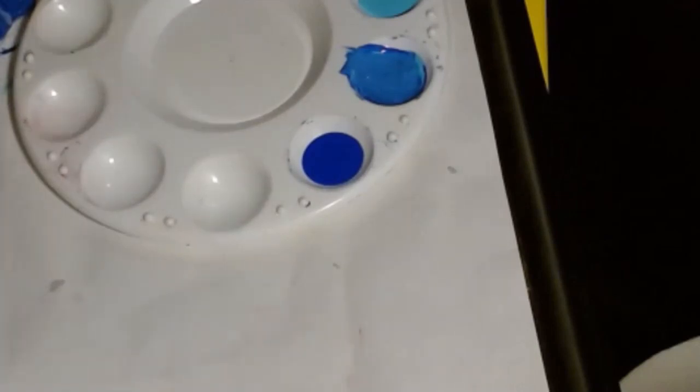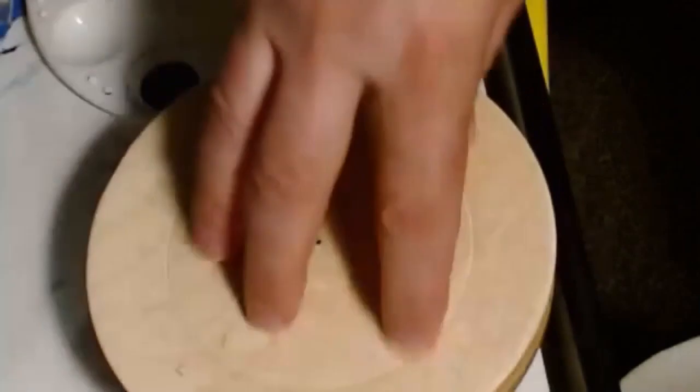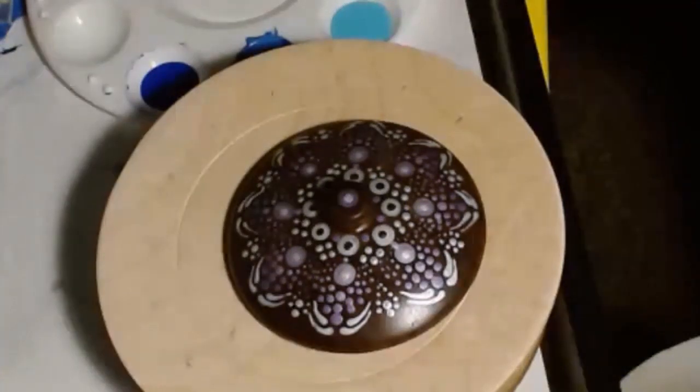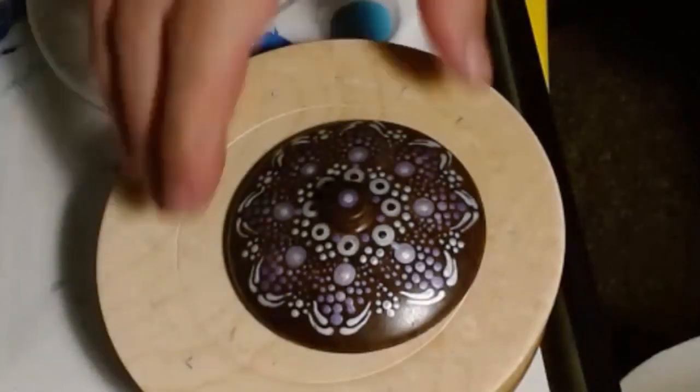Now, one of the things I sort of touched on with the canvas discussion, I want to make sure that you understand is that this is a light wood. In contrast to the walnut, which is a much darker wood, I wanted to have colors that would be visible. So I chose the silver, and the purple I chose started out fairly light, but I mixed the first part of that with the silver to lighten it further and to add pearlescence to it. Because my wood is dark, the colors I chose to use were all fairly bright, fairly light colors. And I gradated between the silver and the purple for some of it. It's not really all that obvious here.